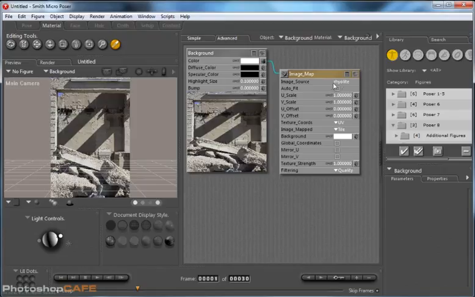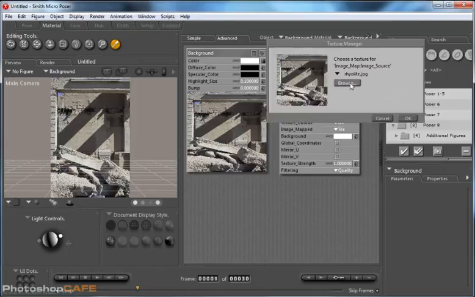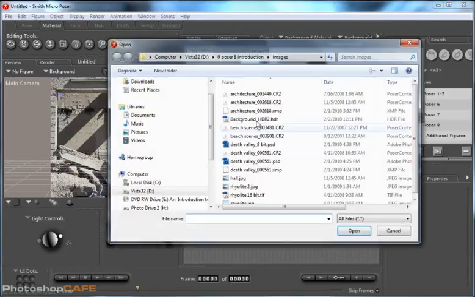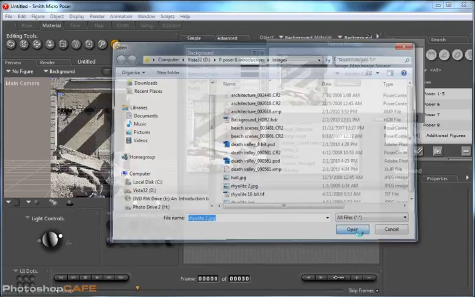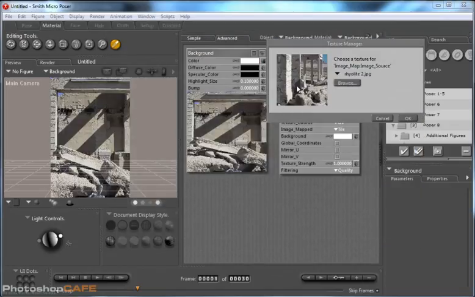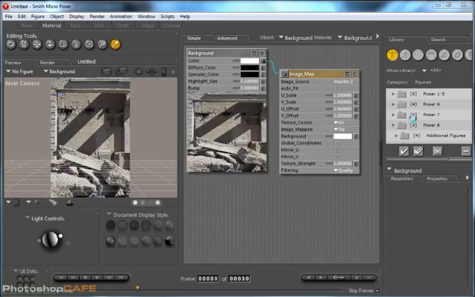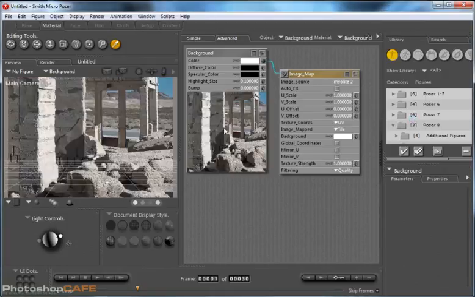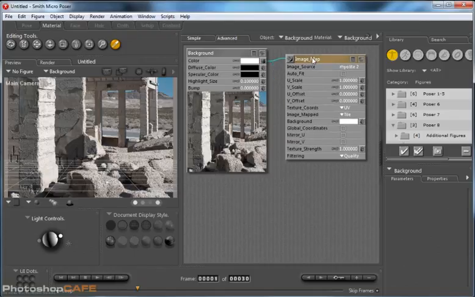Now I'm going to opt to get another rhyolite version. Let's go ahead and select it just to show you how easy it is to switch out your backgrounds. Let's select rhyolite 2 and click open. That's what I'm looking for. Now this one's a little bit more of a vertical, which is going to work best for the format of my camera space here. So let's go ahead and select OK. As you can see, it's so easy to switch out your background. You can switch it at will.